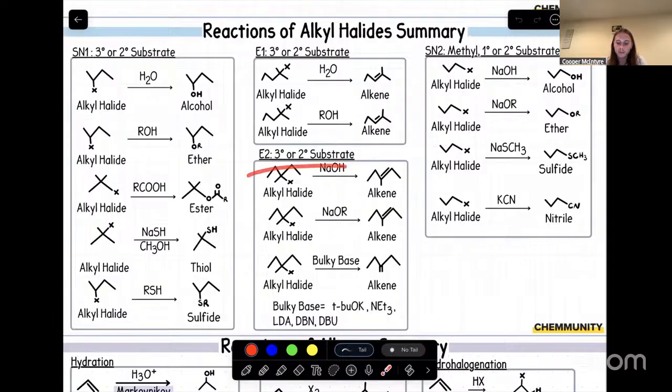And in terms of E2 reactions, we could either form a Zaitsev alkene, where we can see right here it is the most substituted alkene we could form, or we could form the Hofmann alkene, where it is the least substituted alkene that we could form. And then to finish it off with SN2 reactions, we're substituting a leaving group with a strong nucleophile. So right here is our good leaving group, and then we have our strong hydroxide nucleophile. It will attack that carbon and substitute with that leaving group to form our product.